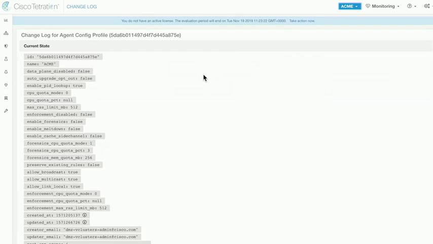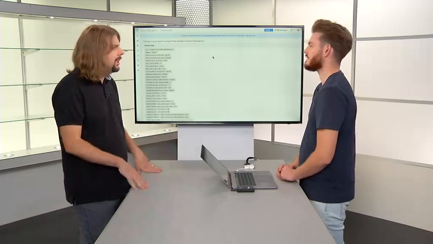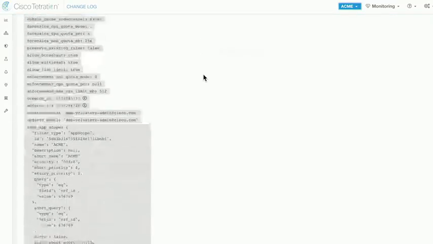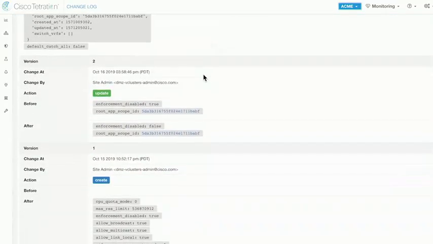Oh, I see. So you have the whole list if you need it, but you would not really use it. You would always go through the section that makes sense, if you're not exporting it. Yeah, if you have a sysadmin that comes to you and says, hey, why did that configuration change on my workload? Why did you enable enforcement? Why did you disable enforcement? You can go right to the specific object that you're interested in and get the logs for that object and that object only. So here I can see the full current state of this object, and then I can also go down and see what changes we made.